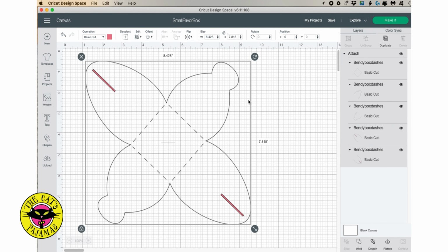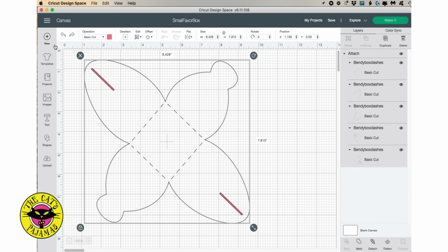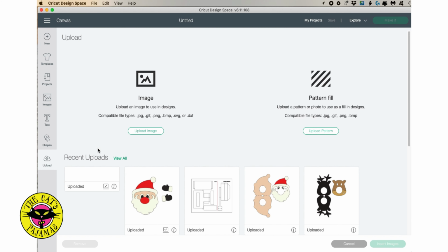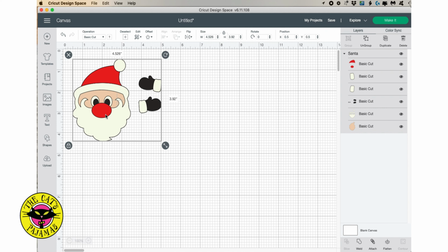I'll click New to clear the canvas and select Upload. I've previously uploaded the Santa, so let's select him and insert him into the canvas. Now, just like the box, you can see that the Santa is all grouped. So I'm going to ungroup him for this tutorial.